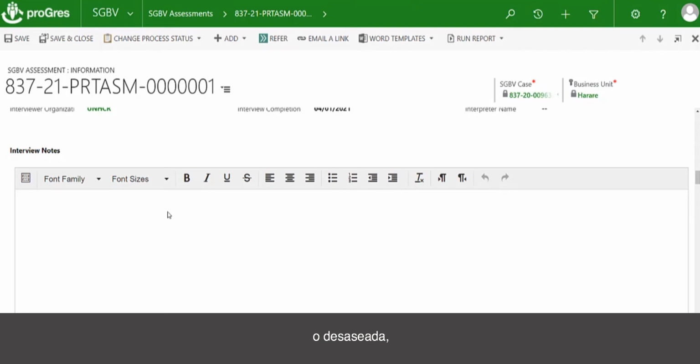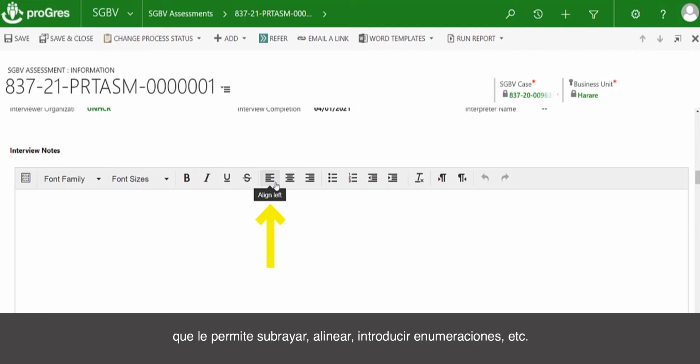She's not well kept. These are the things we would observe to get an idea of the survivor's well-being. You can also note down anything useful in terms of the assessment points. Again, this is a formatted text box, so you're able to do underlining, aligning, bullet points, etc.